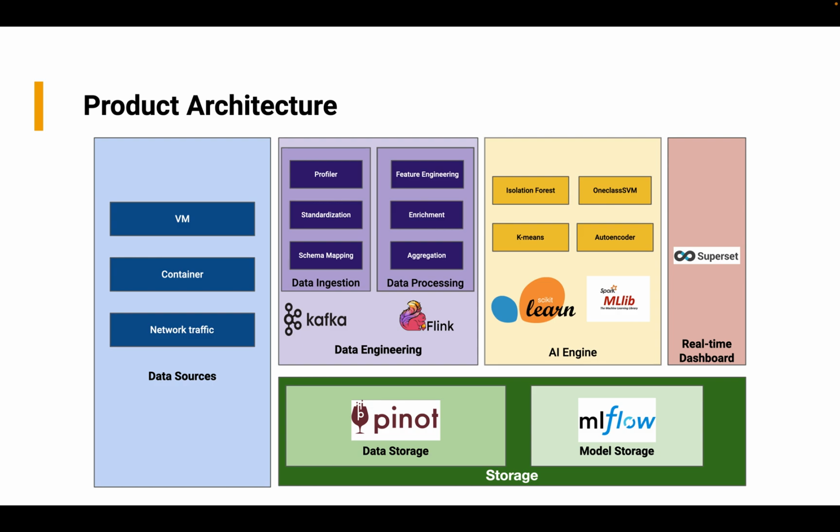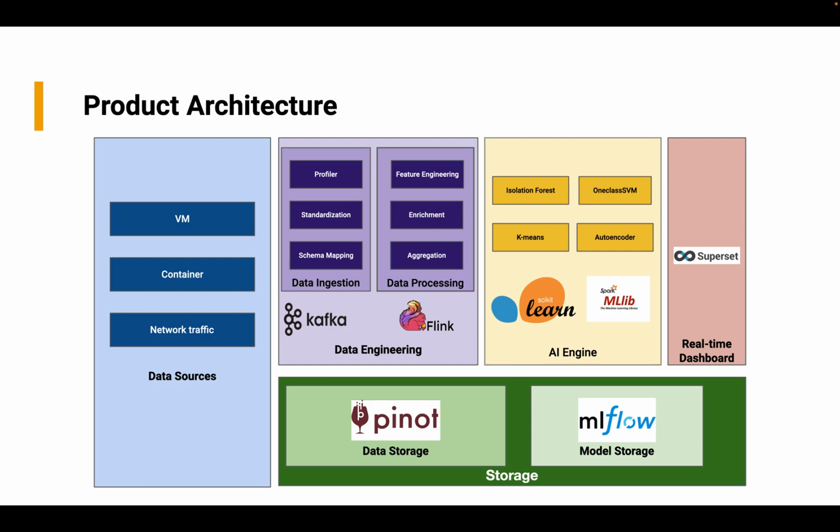After the data ingestion and data processing is done, everything is constantly being synced to the data storage, which is Apache Pinot. It is an OLAP DB, and that is where the data is constantly getting synced. As soon as the data arrives in the Kafka topic, it gets into the Pinot. In Pinot, we have the raw events, the ingested events, and the processed events, which can be used directly by the machine learning models.